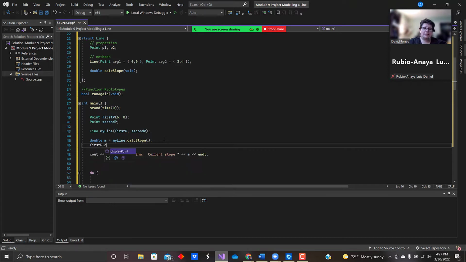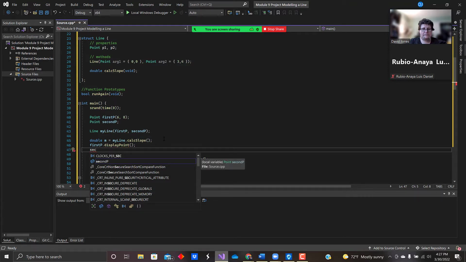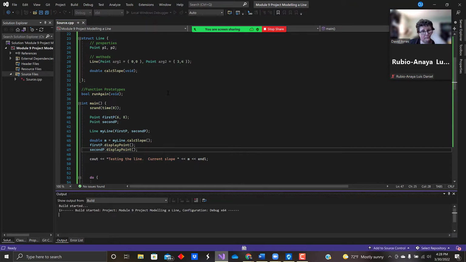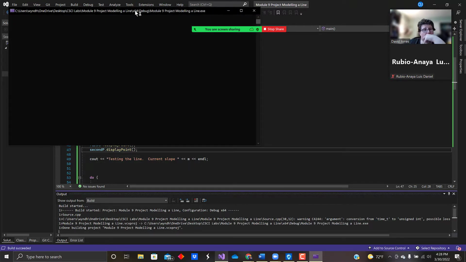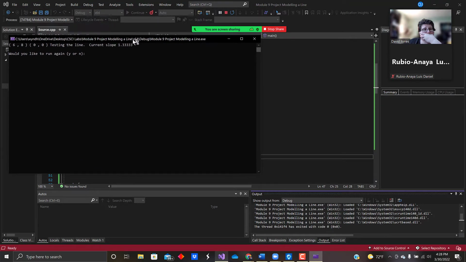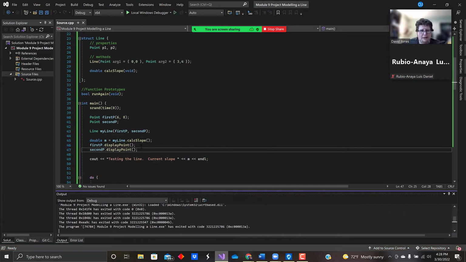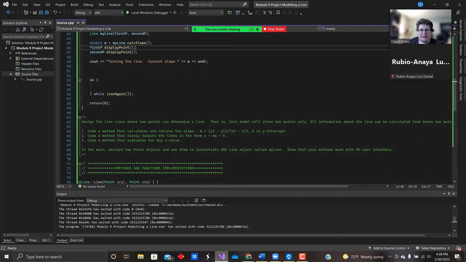First P dot display, second P dot display. All right, 6 8 0 0, and we got a current slope of 1.333. So that's working good. Probably don't like the printout there, but we've got a method that calculates and returns the slope.